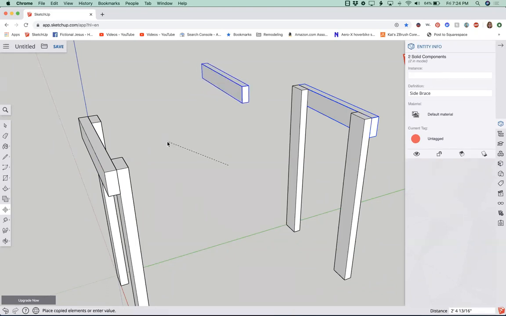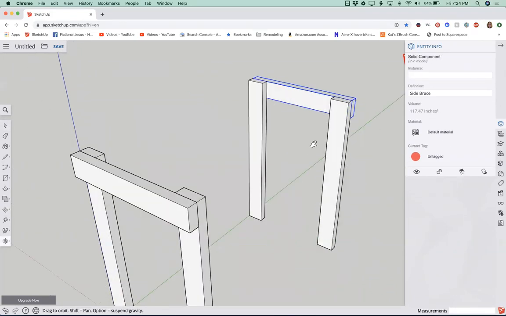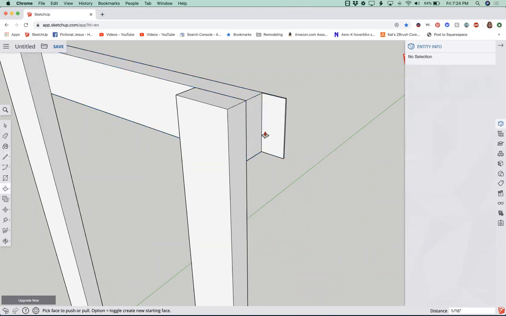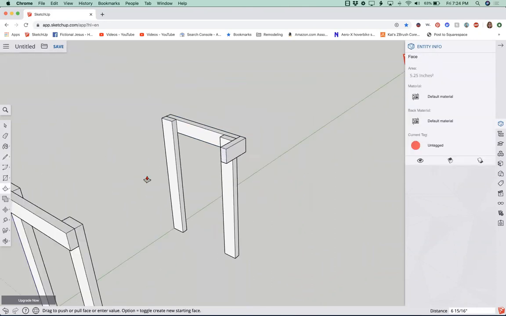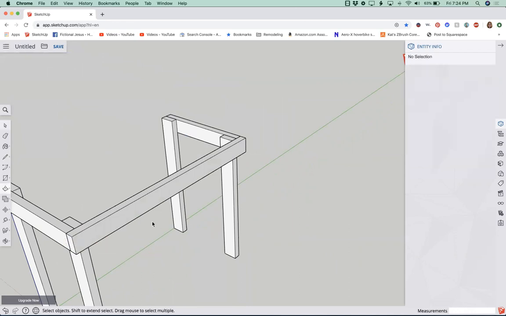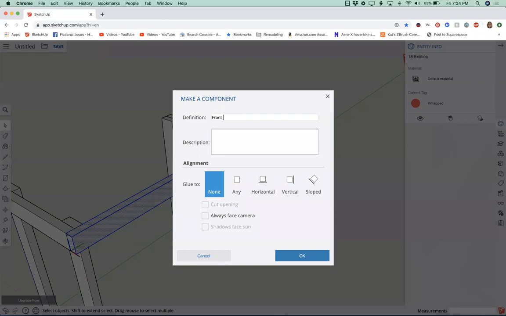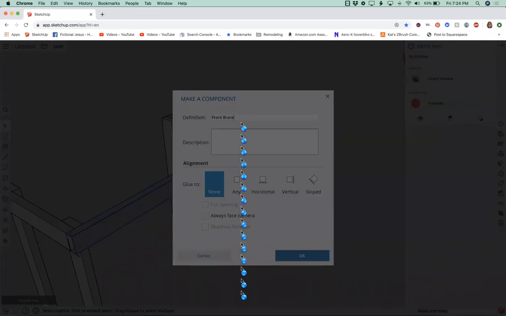Oops. If you ever do that, you just hit the space bar. But you can come in and just start drawing. It's a series of drawing these lines. I'm going to come down. This time I'm going to hover over another point to borrow its measurement. And then click and come back over here. Then I want to define this one as a component as well. I'll call it front brace.